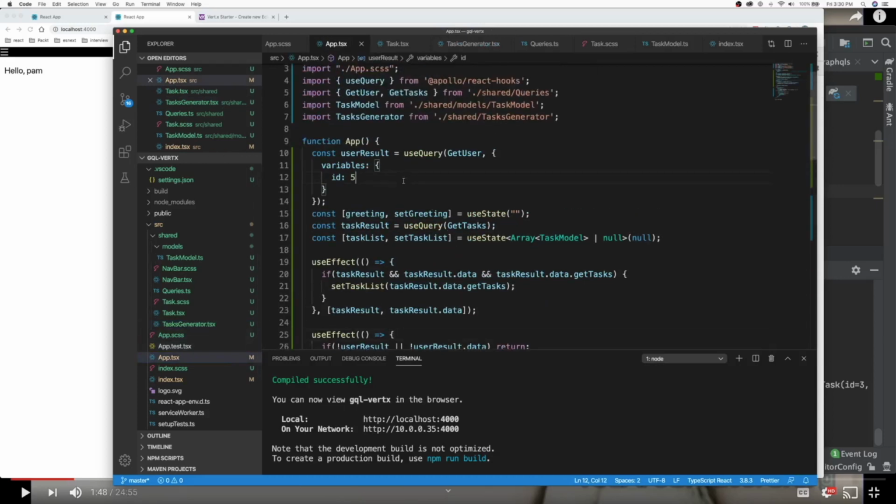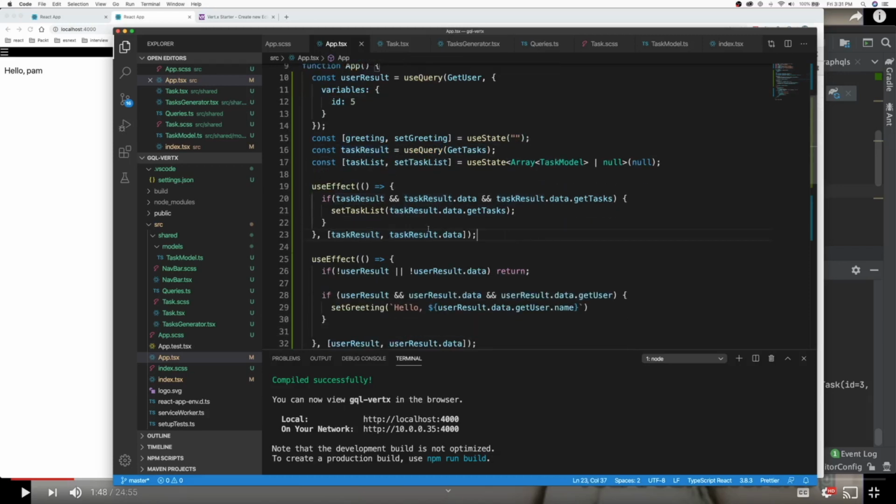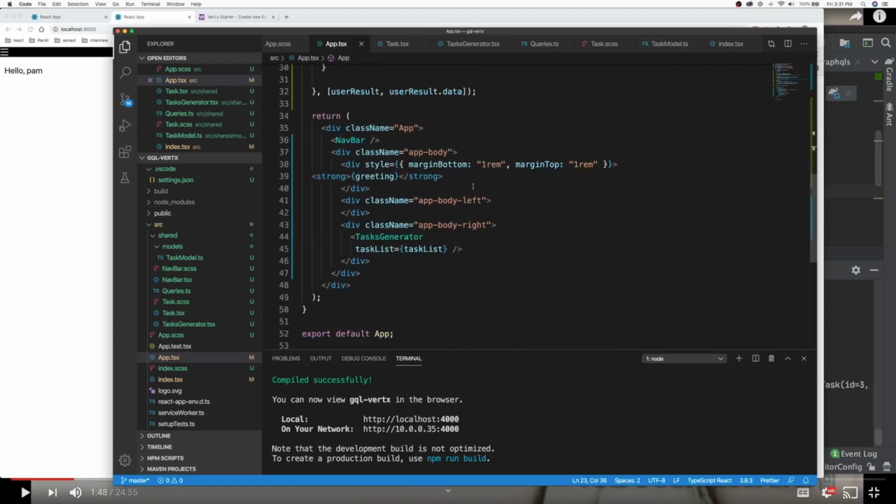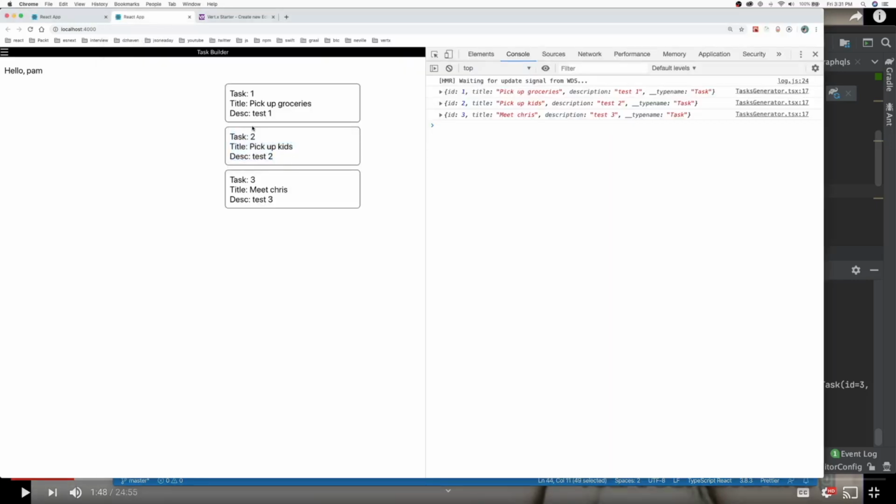Then we use the app to run a query, the get task query. And then once it ran it, it populated its local get task based on the task model. Obviously the fields line up, so they just auto map in. And then we put that onto the right-hand side column, which is right here. All right, so that is the get tasks.